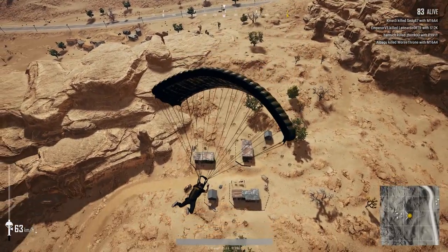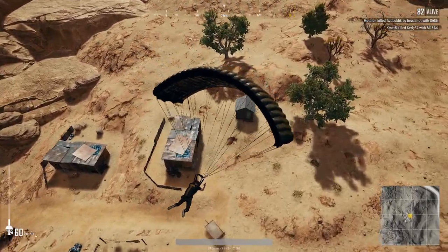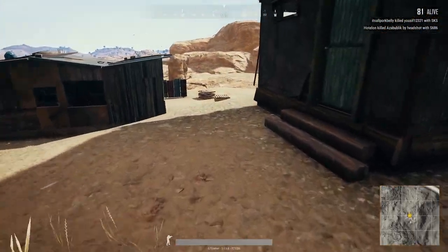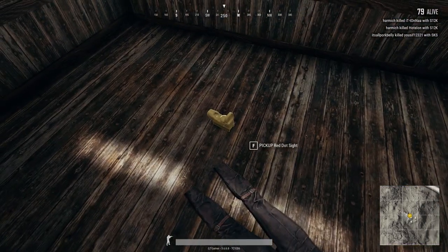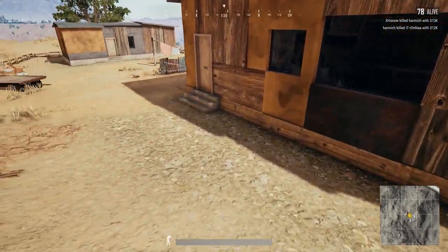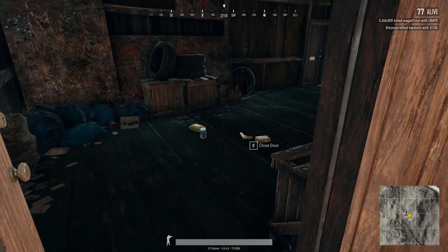We're going in these cabins here, then. This little cabin is mine. And land gently. First person perspective again, as always. Kick the door. Got insta red dot. Jeans, meh. Don't really need jeans. You stand out like a motherfucker anyway, so there's no point changing your clothes unless they actually camouflage.